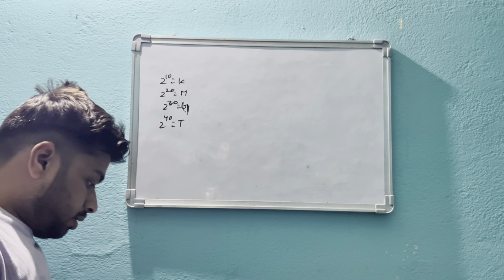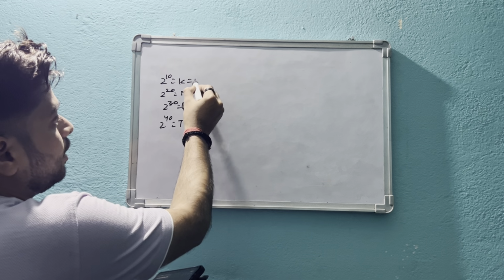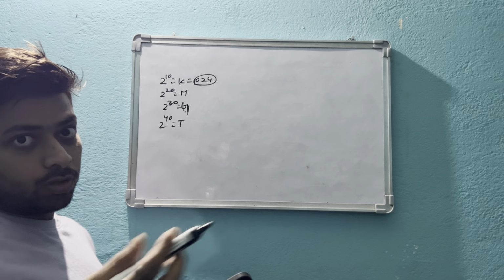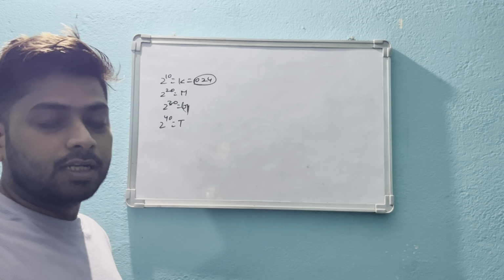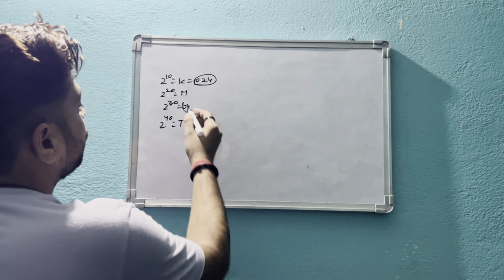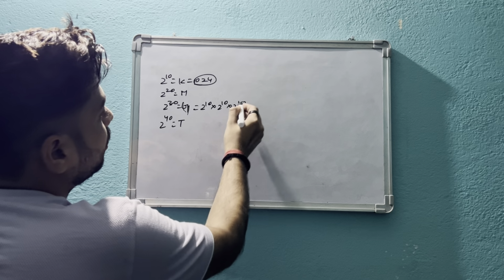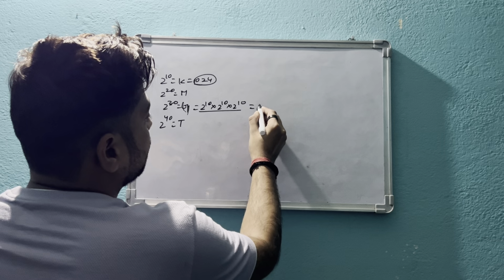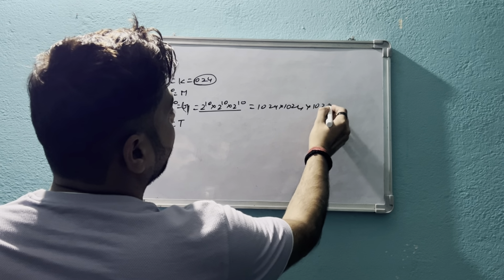Similarly, you have noticed, K is 2 to the power 10, it could also be represented as 1024, by multiplying 2 to the power 5 into 2 to the power 5, that is 32 into 32 exactly. Similarly, 2 to the power 30 is 2 to the power 10 into 2 to the power 10 into 2 to the power 10, and this is around 1024 into 1024 into 1024.